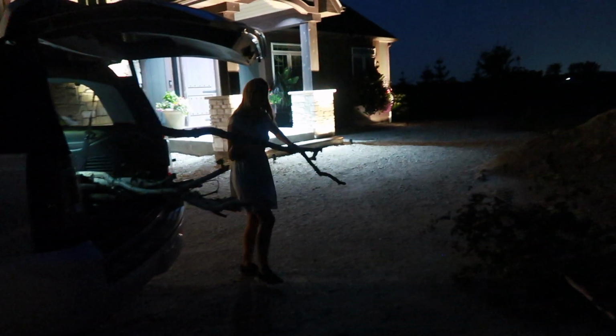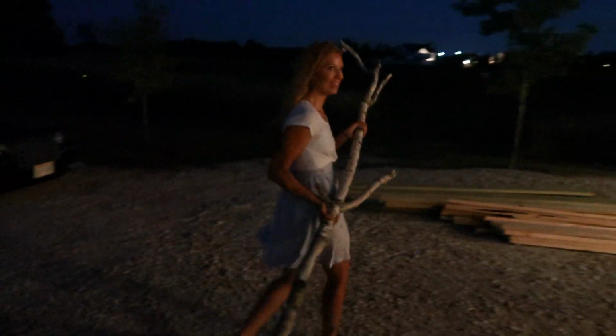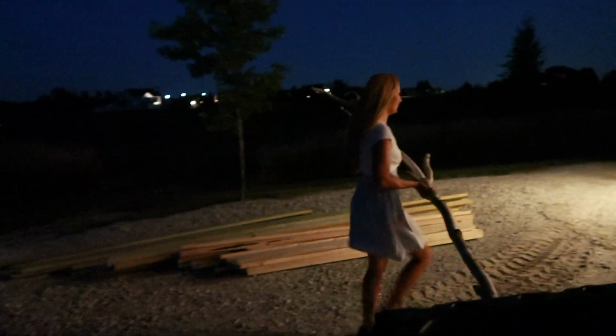One more thing we gotta do tonight before we can go in. Gotta get all these birch logs, and we even brought home a birch tree. Well, it's for decorating. You guys know me and my logs. Oh yeah, my branches. There's some good ones, too. It's free decor. Why not, right?